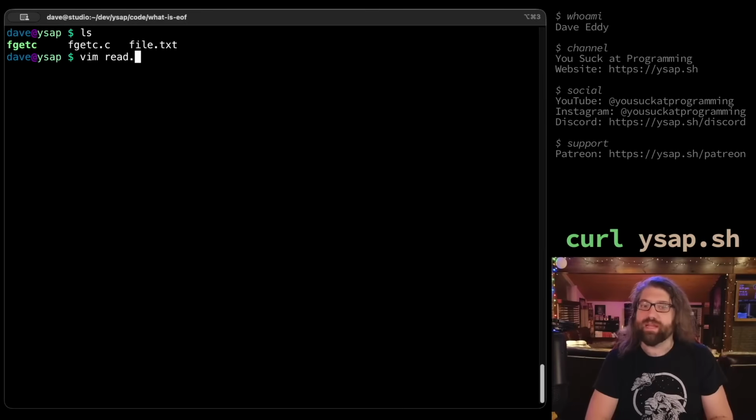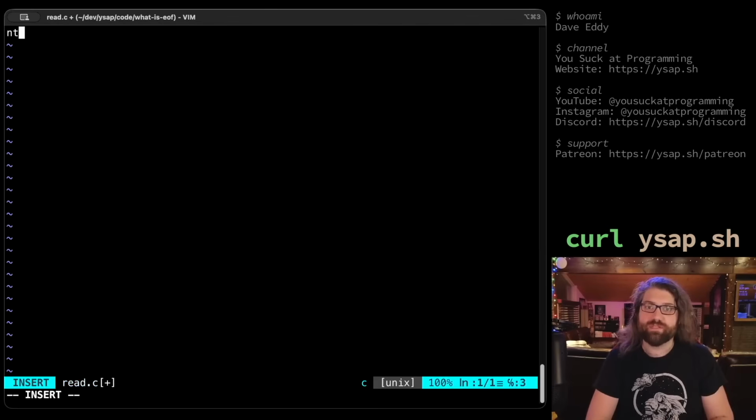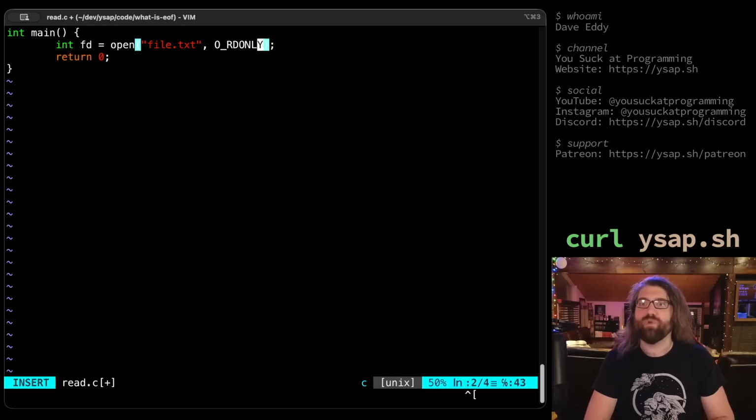So let's vim read.c, because that is the name of the syscall we're going to be using. Same thing here, just a simple C program that does absolutely nothing and returns success. What we're going to do here is slightly different. We're going to open the file and store the file descriptor. This is a number. It's very similar to fopen, but instead of returning a file pointer struct, it just returns the actual number that the operating system has. Everything else is pretty much the same, but you don't give the flags like this. You pass the flags as symbolic constants, so we would use O_RDONLY here. If you wanted some more stuff here, you could do O_CREAT to create the file. We just need this. We're going to open it as read only.